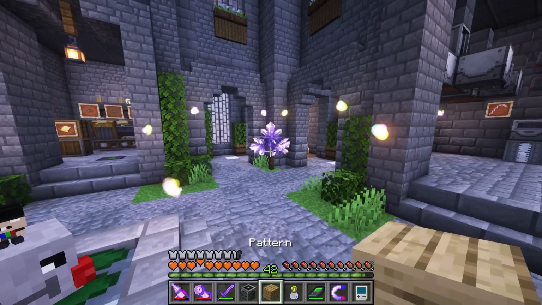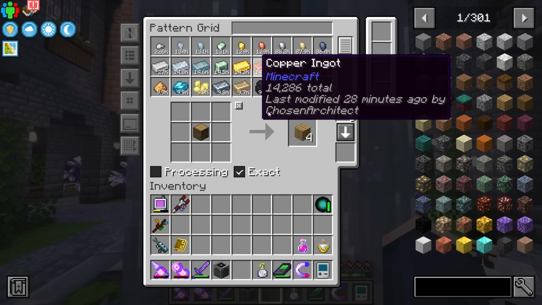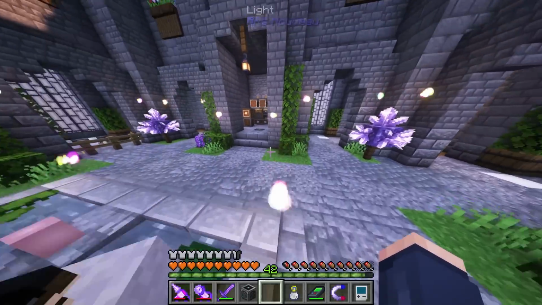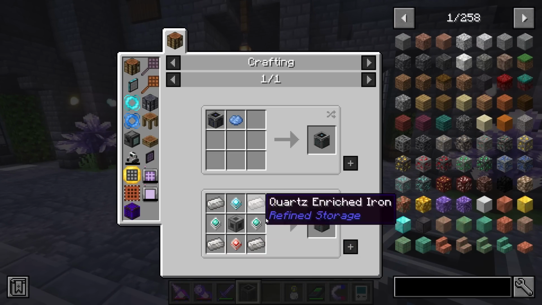For example, I have a pattern right here. Let me go ahead and clear it. In this pattern, I can go ahead and say, be exact on the recipe and always choose specifically oak logs and make oak planks. And that generated a crafting recipe. That's pretty simple. But to craft it, you're going to need a crafter.